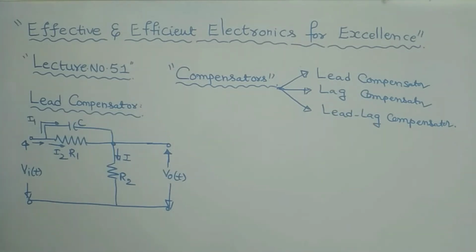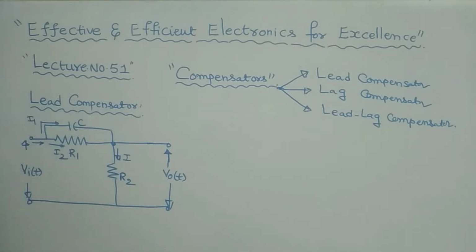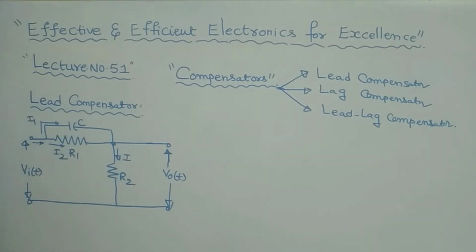As far as our subject and the academic point of view are concerned, and even in GATE examinations, they will give you a network, and you need to identify it and find the transfer function of that circuit. First, you need to know how a lead compensator circuit looks, how a lag compensator circuit looks, and how a lead-lag compensator looks. Then you need to find the transfer function of each one, and afterwards we will see their merits and demerits. In the control system application, let us consider the lead compensator.